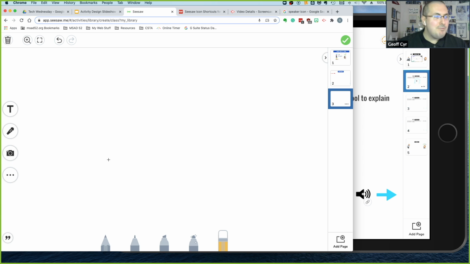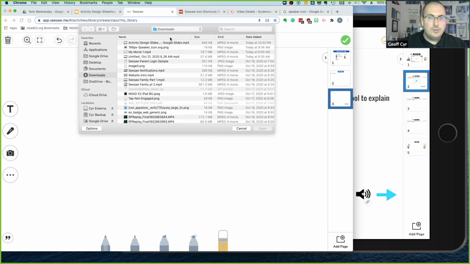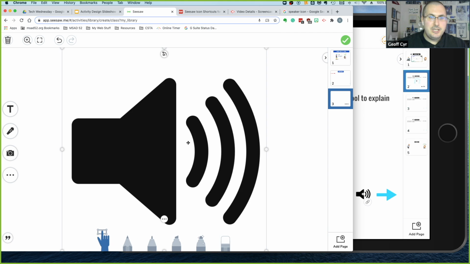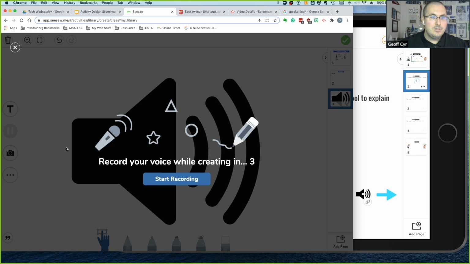So once you have the icon that you want to use, then you can go into the camera and you can press upload. And then we're going to upload. There's the picture right there. And then now you have this icon so that you kind of have that cue for the students as to this is what you're going to use to access, to hear what the text is. So from here, the next thing that I'm going to do is press the record button. So now you're going to record the narration that's going to go along with this icon. We're going to count down.